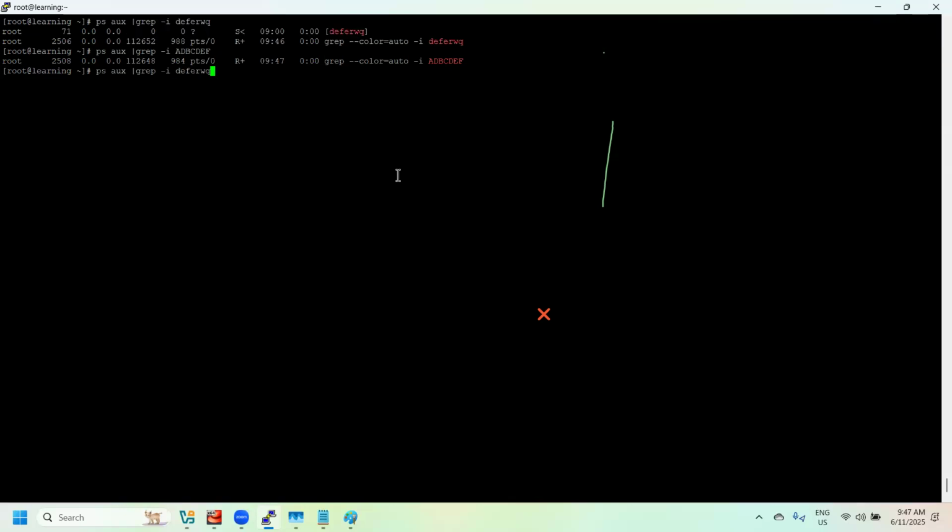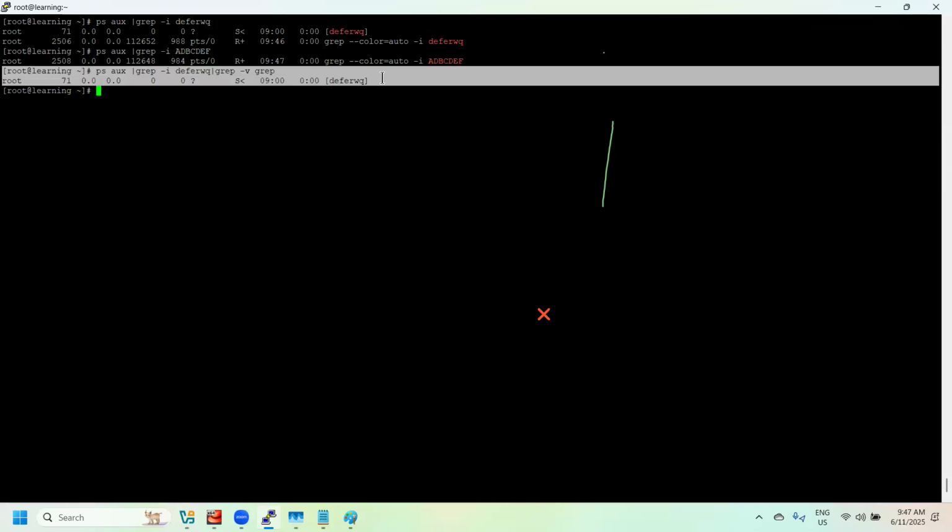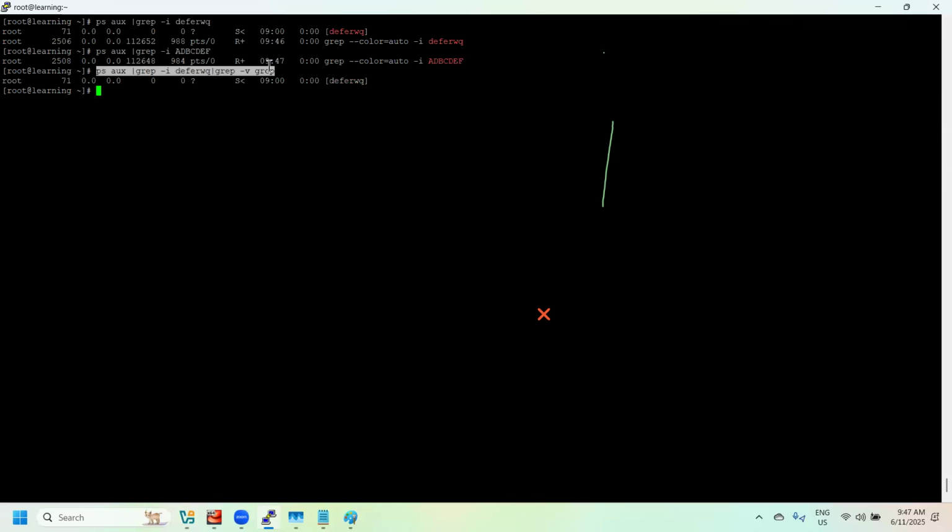If you want to avoid the grep command output, we can use grep hyphen v grep. In this case it will only fetch the details of the process that you are running, whatever program you are running. If you want to capture those program details, that can be achieved by using this command.